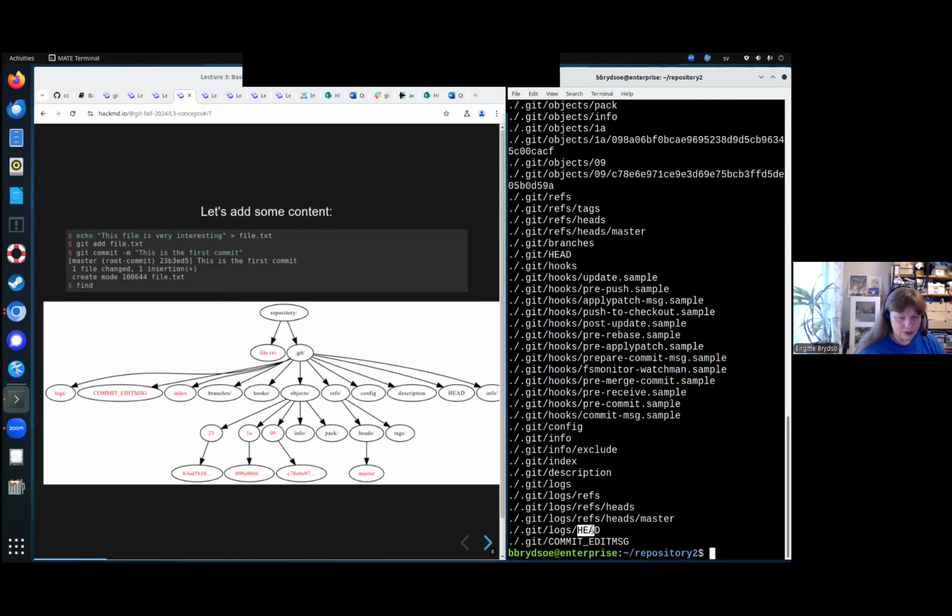The head is pointing here. There is things happening in the commit edit message because I added a commit message. And that is under this. And under the objects are the text I actually put here, and there are some hashes here.